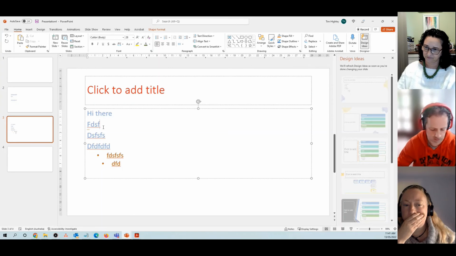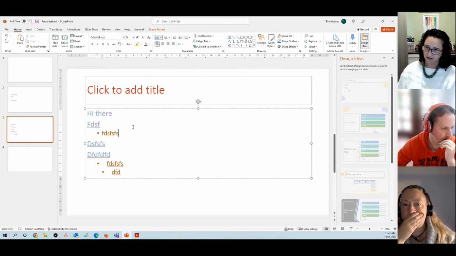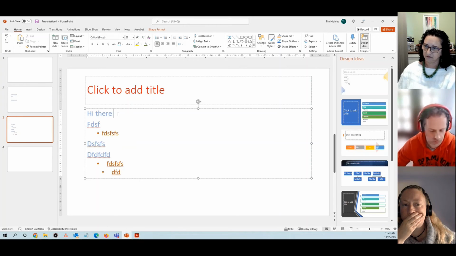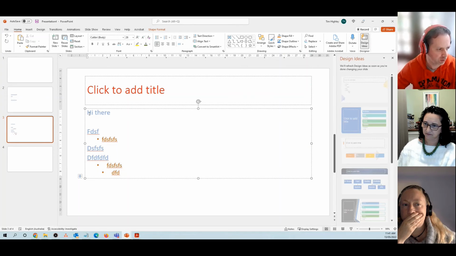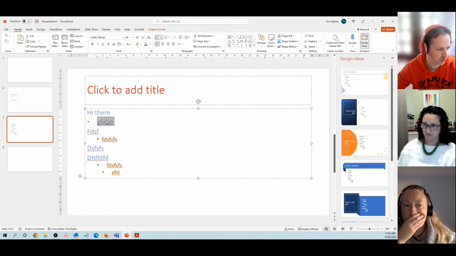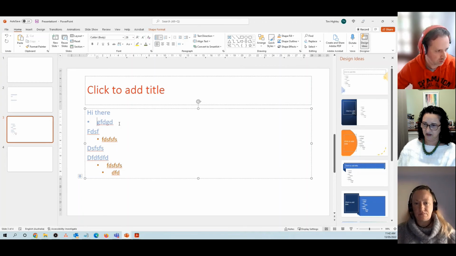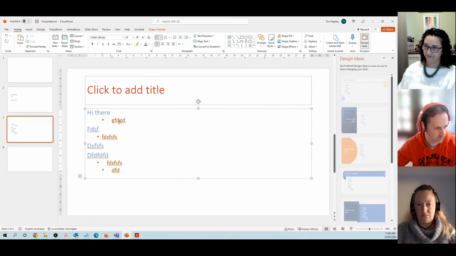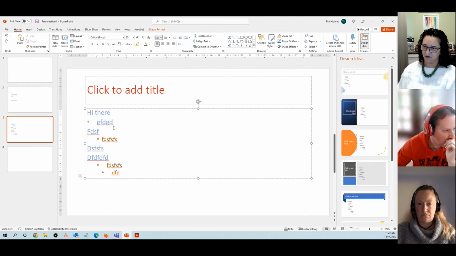Mhm. But if that's what you want people to do, to type in normal writing instead of doing a bullet, then yeah. Okay, I mean, it just seems like we just have to style the paragraph as the same first bullet point, because most people will use that and then just do the bullet points there, as opposed to doing the indent or the double tab. Yeah, so it is open to that. Okay. I don't think there's a way around that.